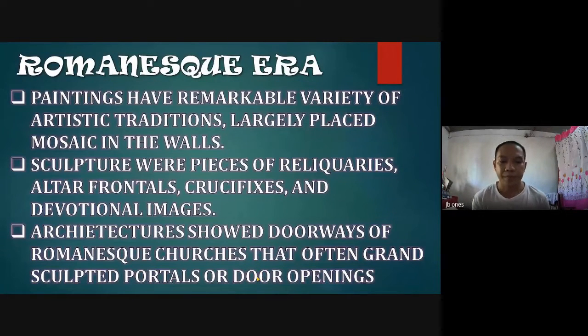Then for the architecture. Architecture showed doorways of Romanesque churches. So churches gyapon that often grand sculpted portals or door openings. So connected ang ilang sculpture o ilang architecture. Because sa ilang architecture, ang ilang mostly ginabuhat nila is churches, temple. Then in the churches, ang mga design nga ginapambutang dito is mga sculpted object. So that is kind of function for their architecture. So that is for the Romanesque era.